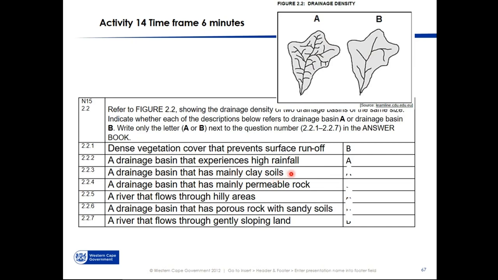Right. Now, let me give you a little bit of a clue. If you can write this down, clay soil is very densely packed soil, right? Particles, very, very small. So, in summer, it becomes very, very dry, and it literally looks like it cracks. That is why you don't build a house on clay soil, because clay has got the ability to expand and to contract. You build your house on clay soil, and not so long after you will find that your house wall starts to crack. And then you've got to phone the insurance and say, listen here, you need to come and fix my house. My house is busy cracking.